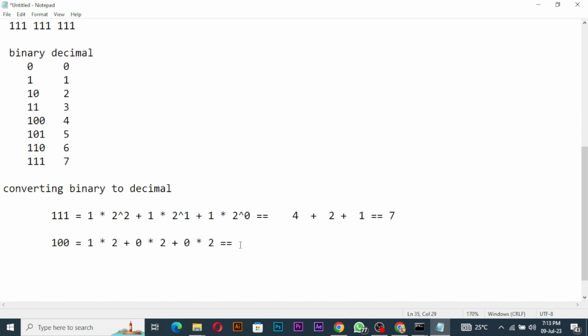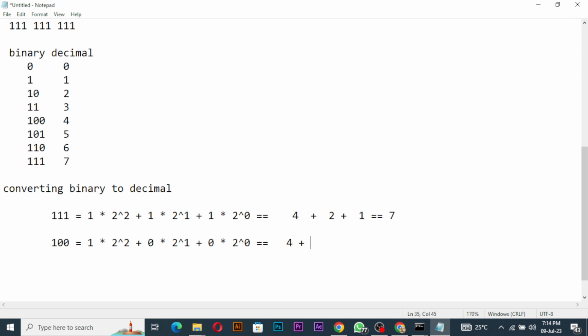Starting from the front: 2 raised to power 2 is 4, 4 times 1 is 4.